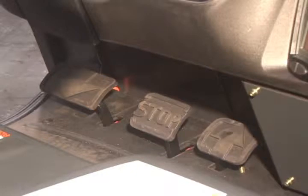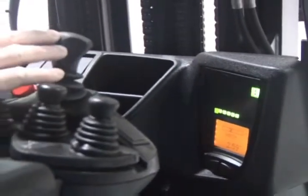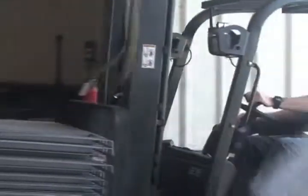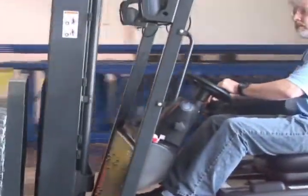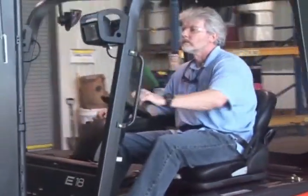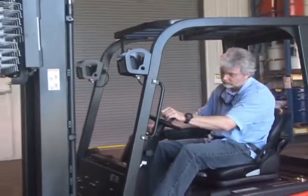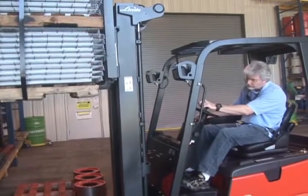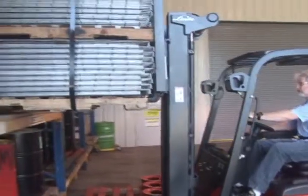Standard Linde twin-pedal directional controls keep the operator's hands free for steering and load handling. An optional directional control flipper switch mounted in the operator armrest is available. The overall truck directional, braking, and working hydraulic control system has been designed for maximum operator comfort and safety. Lowered fatigue and stress levels clearly result in increased safety and fewer operator errors, generating a positive contribution to the bottom line of the owner's balance sheet.